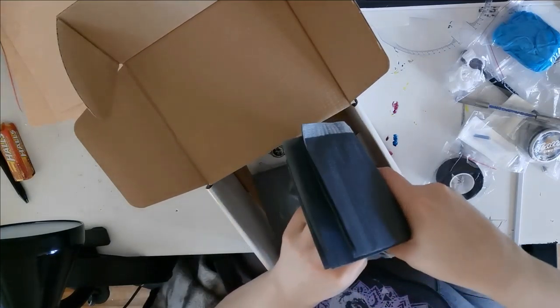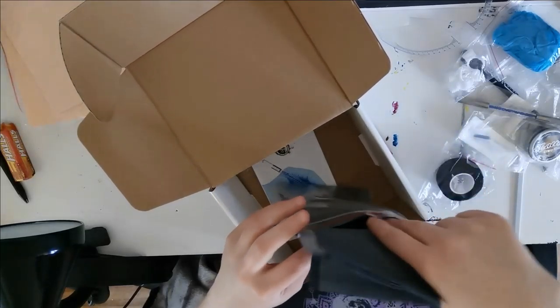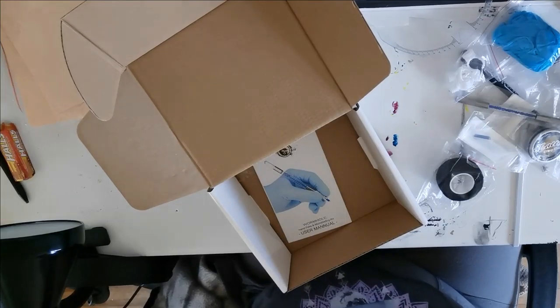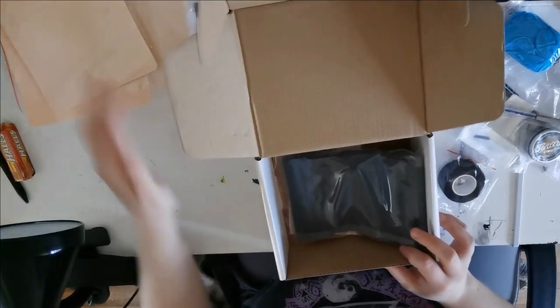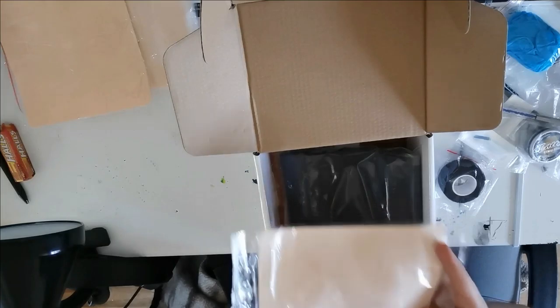So I'm actually really excited. What we're going to do today is we're going to experiment with this. You guys are gonna be learning as much as I am. We're gonna use one of the fake skins, and we are going to do a little tattoo on this. Simply create a little design and tattoo it.